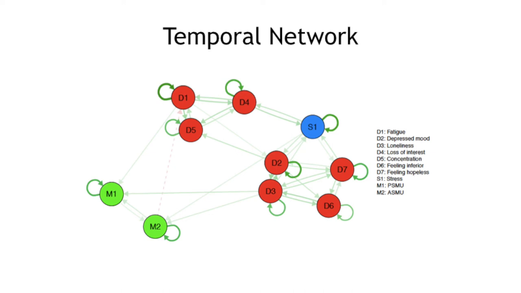Now, the temporal network, this is what you're actually getting, you're looking at the autoregressions. So, for example, if you're feeling sad and lonely at one time period, are you feeling sad and lonely at the next one? And you find, which is typical with a lot of the EMA studies, ecological momentary assessment studies on mood, especially when people are more distressed, if you're sad at time period one, you tend to be quite the same at time period two. You tend to have this sort of inertia, as it's called, emotional inertia, where one time period is autoregressively strongly connected. We tend to see this in general here with the depression symptoms, stress, and even the media use.